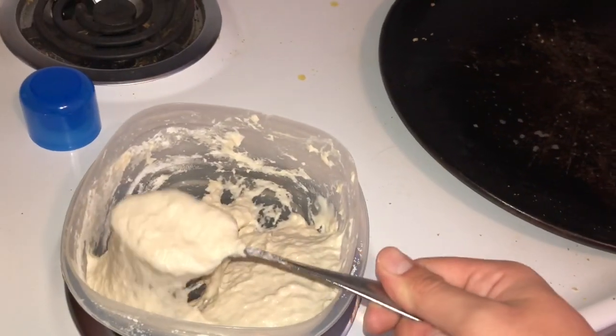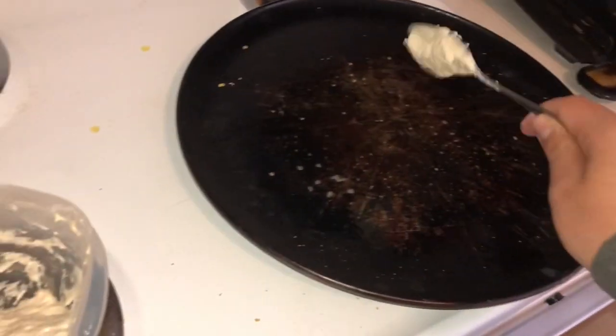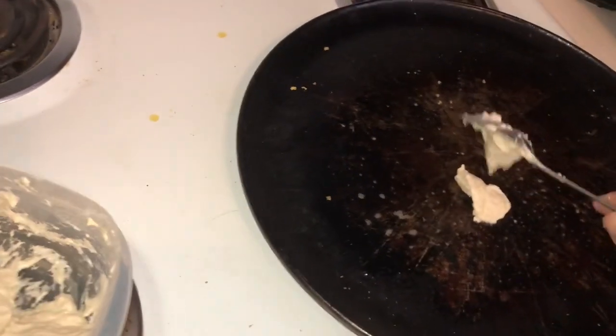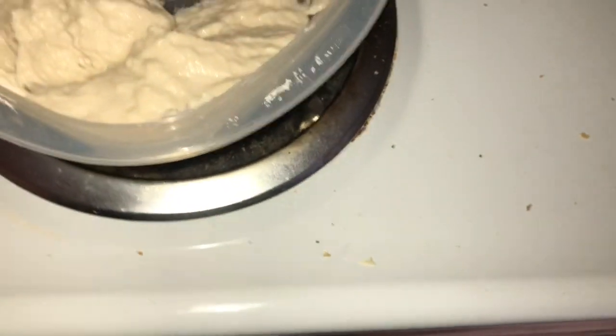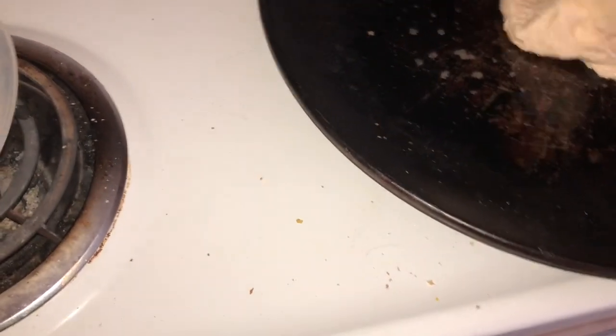Here we are. I'm going to be attempting to coat the burger with the dough now. So I'm just kind of plopping this down. There's way better ways that anybody could do this, like add less water to the dough initially. But I mean, I very much know what I'm doing, and at least I cleaned the oven before this. So I'm just going to get a big thing down and then just plop the burger on top of it, which is currently cooking on the George Foreman. So if you see with my keen skills, I'm just going to plop this over.